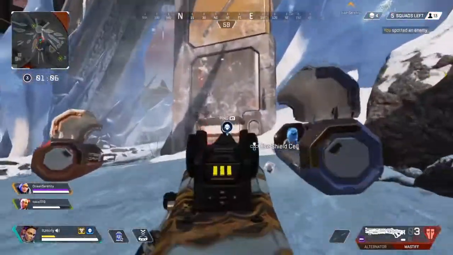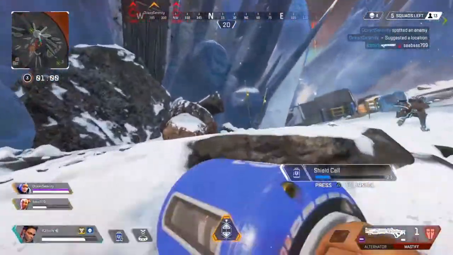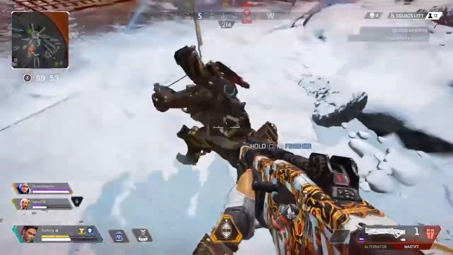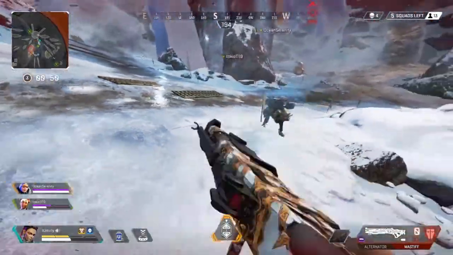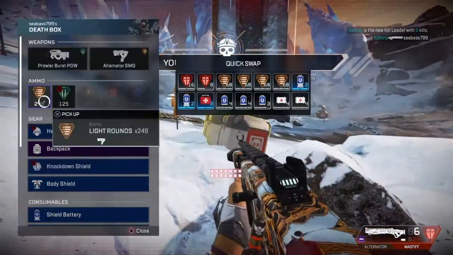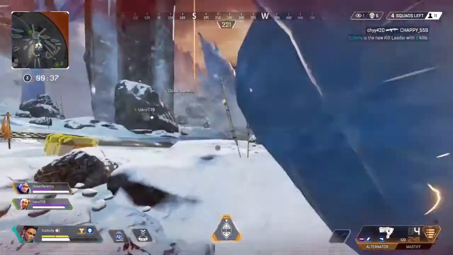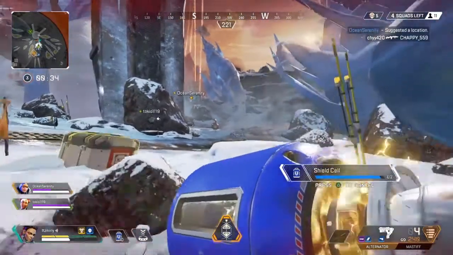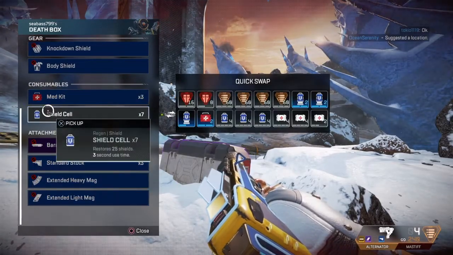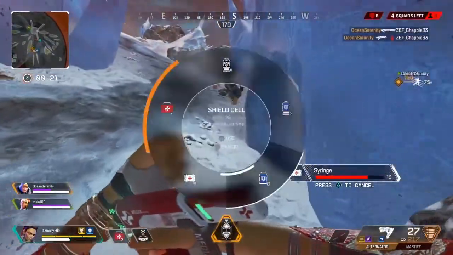Come here, boy. What's good? What's good? Target down. Recharging my shield. I need help, I need help. Pop themselves, big time. Yeah, I'll come back. I just need to loot up. Pop and syringe. Coming over. Hold on.